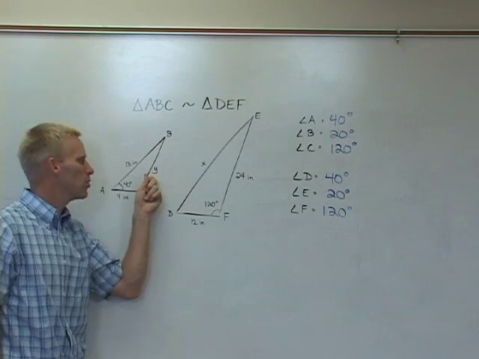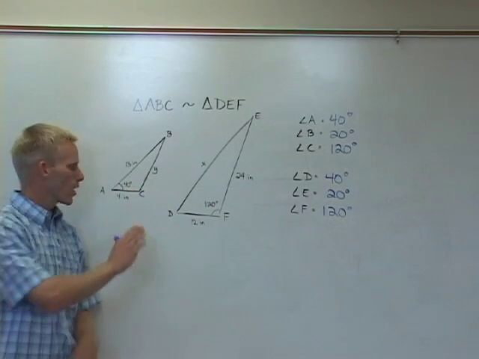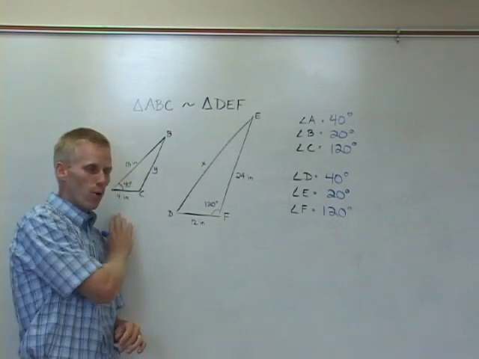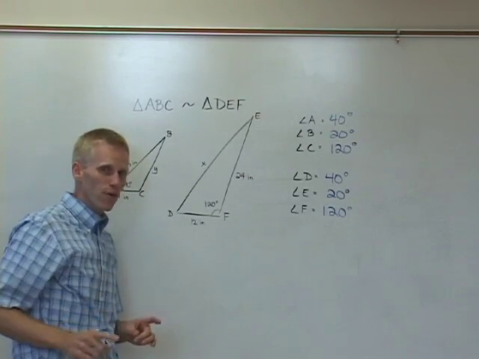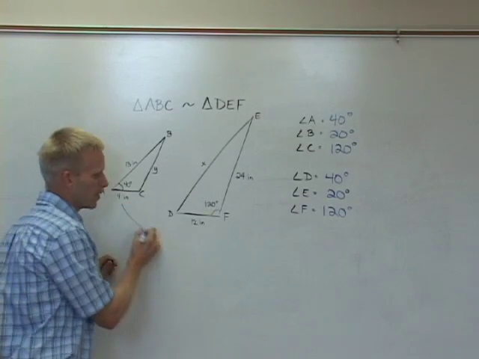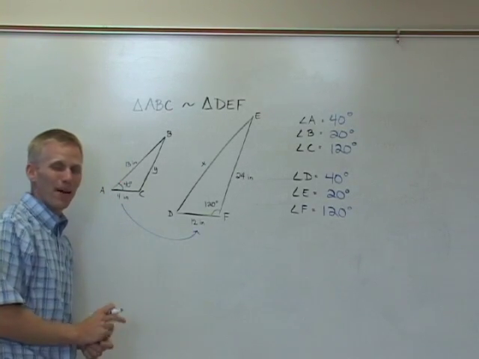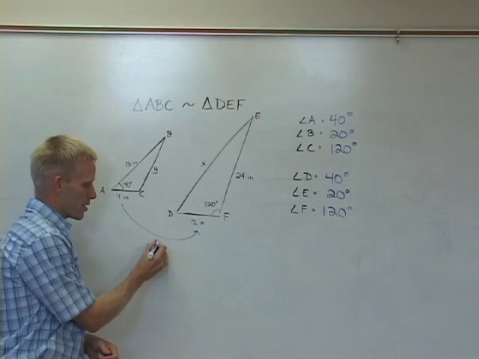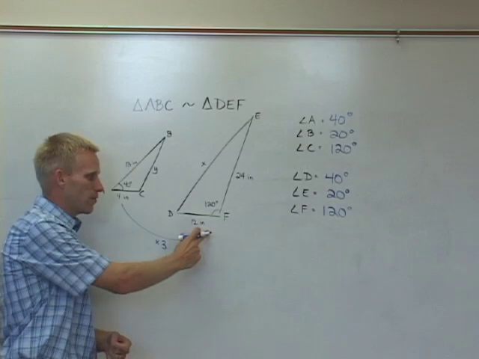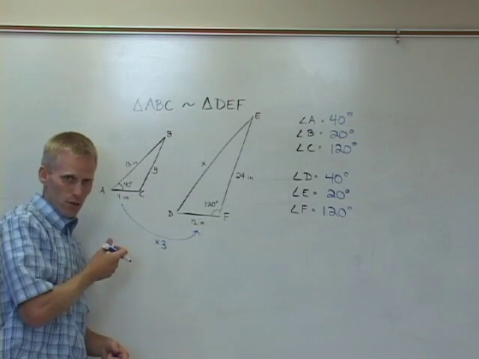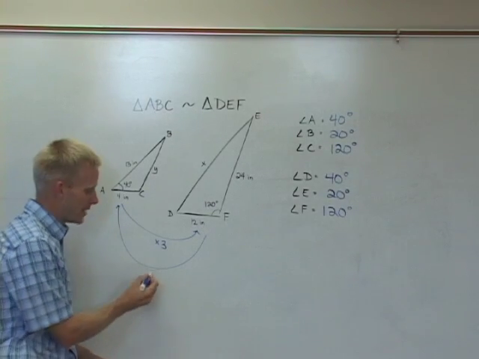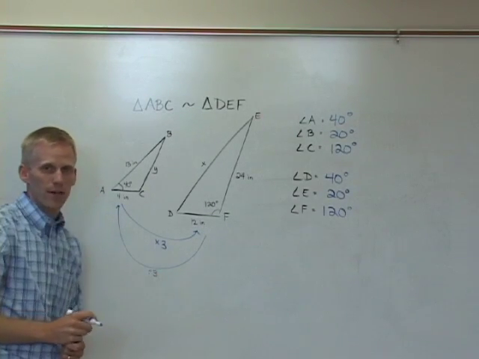So we need to look to our bases. Our original is 4 inches. Our new is 12. We know both pieces of information. Therefore, we should be able to figure out how they relate to each other. 4 got bigger by a scale factor of 3, because 4 times 3 gives us 12. We can think of it in the reverse order as well, saying 12 became 4 by dividing by 3.